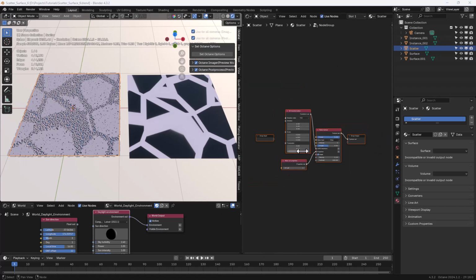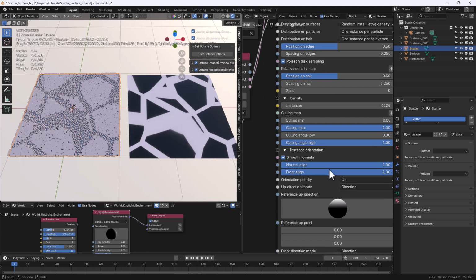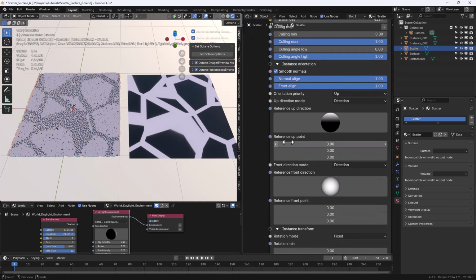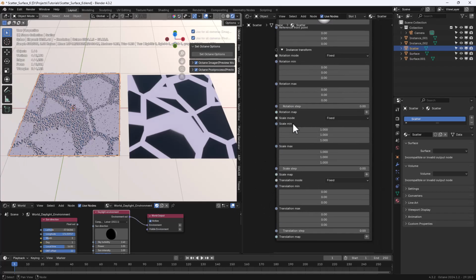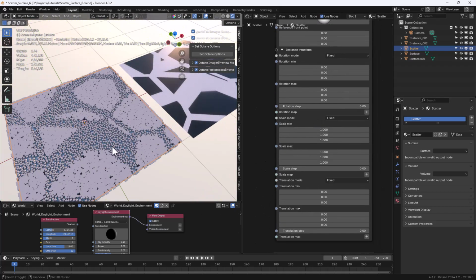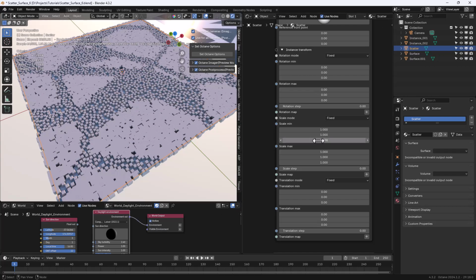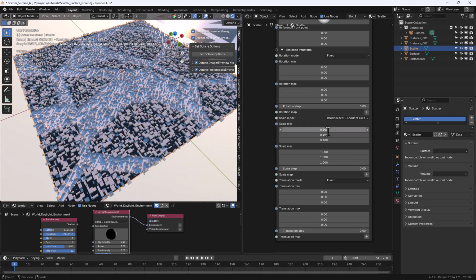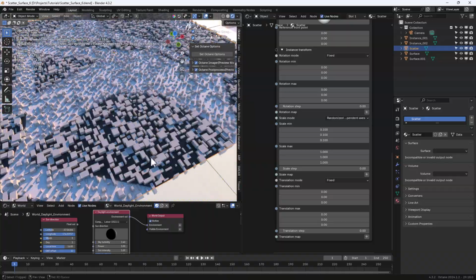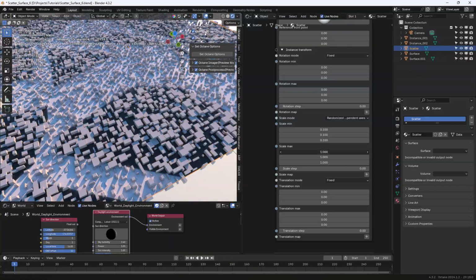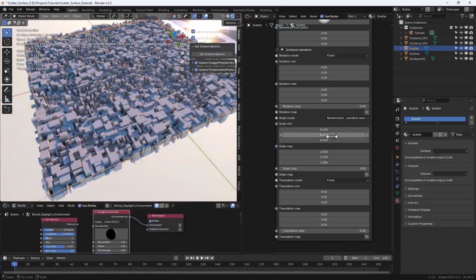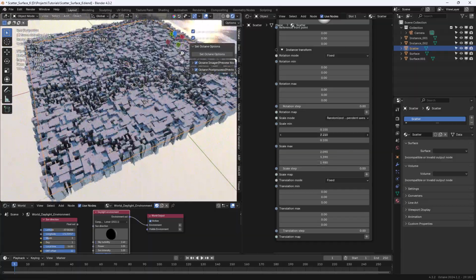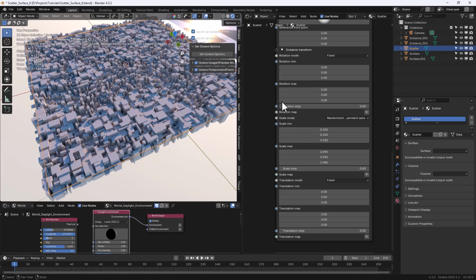The Octane Scatter node, of course, is allowing us to randomize the transformation for the scattered objects. So let's start taking a look at how we can vary the scale. If we select randomize with independent axis, the scaling on the 3 axes will be totally randomized, and we can decide the minimum and maximum values for that.